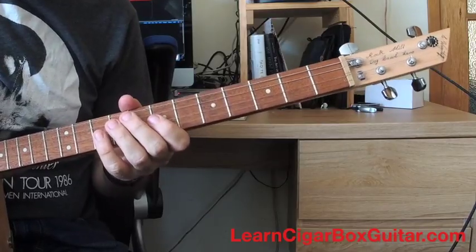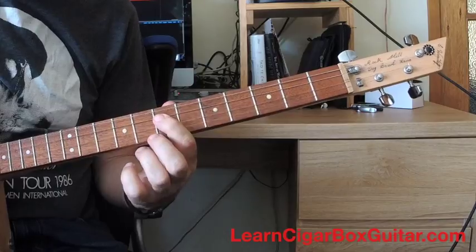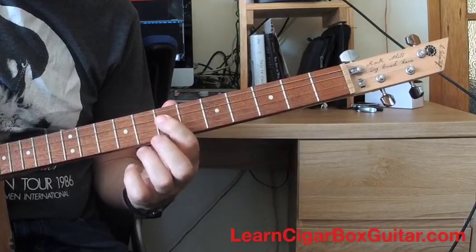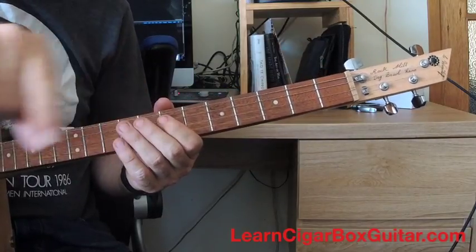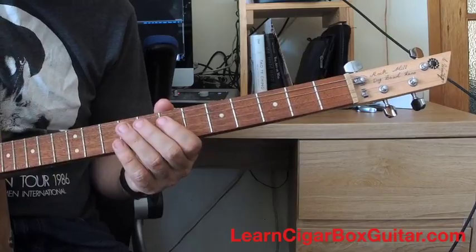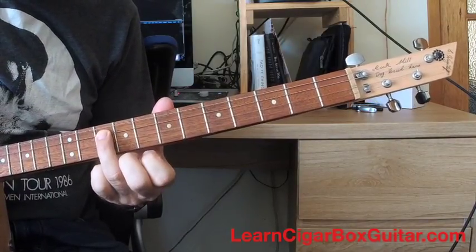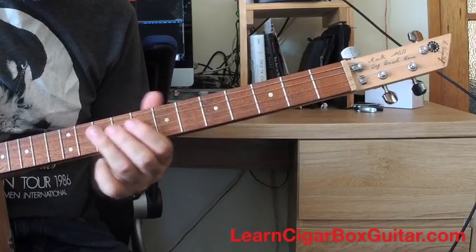Yeah? They're all 2 frets apart from each other, except for the E and the F and the B and the C. If you have a look on your piano keyboard, you've got black, white, black, white, black, white, except the 2 white ones that are together, in the E and the F and the B and the C, it's the same thing. So that's a B, that's a C. And then they're 2 frets apart until we get to the E and the F.